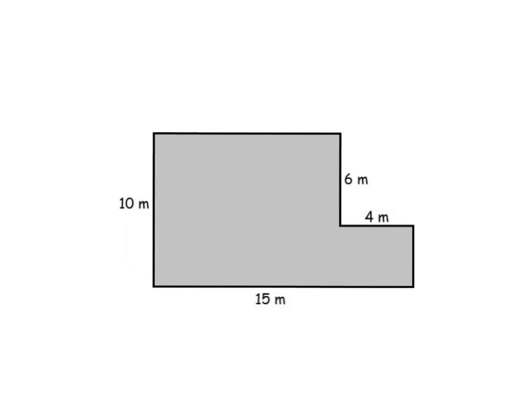Using our strategy of pushing the boundary, can you calculate what the perimeter of this shape is? If we move the 4 meters all the way up to the top and the 6 meters all the way to the right, what is the perimeter of this shape? We already know that we have 10 meters on the left side and 15 meters on the bottom. So what is the perimeter of this shape? Take a second to pause this video and calculate your answer.